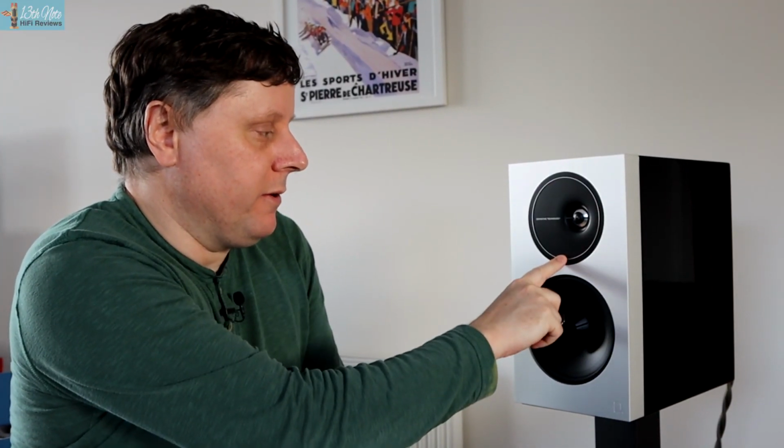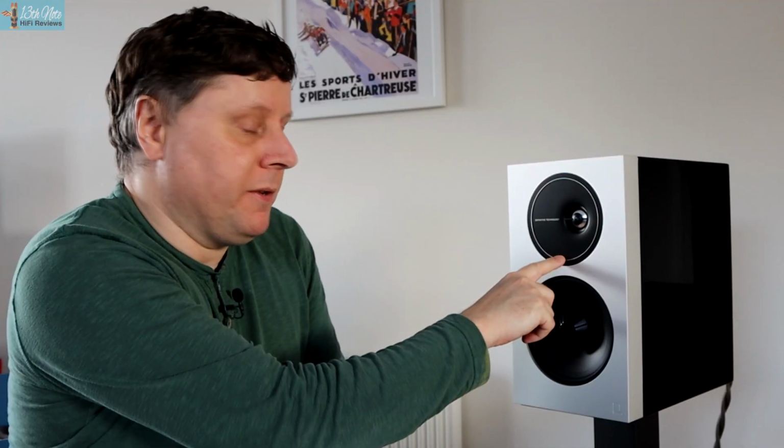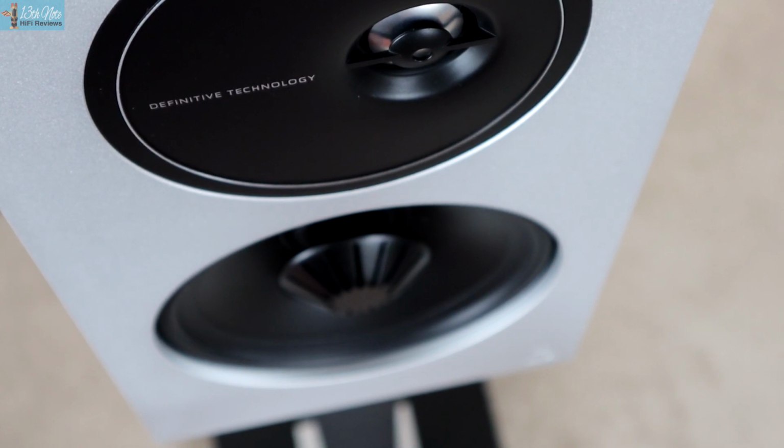The $1,000 Definitive Technology Demand D11s are obviously a more dispersive speaker with their passive radiator, bigger drivers and the dispersing waveguide that you can see on the front. So they're going to suit a bigger room, louder listening experience with a bigger soundstage. Still very good speakers, relatively speaking, but they don't have the detail and accuracy or on-off dynamic capability of these KEFs or the Neats, which is something we're all sensitive to. So regrettably, they aren't the same detail dynamic proposition for medium small room listening. You know, different strokes for different folks. Different speakers suit different needs.